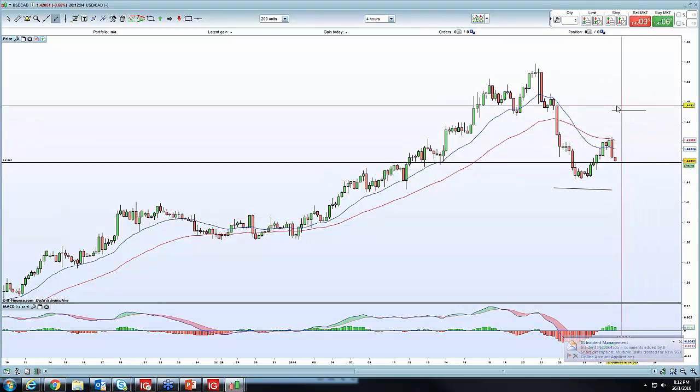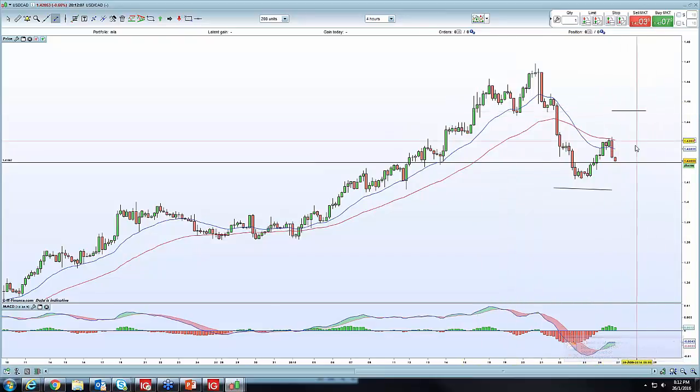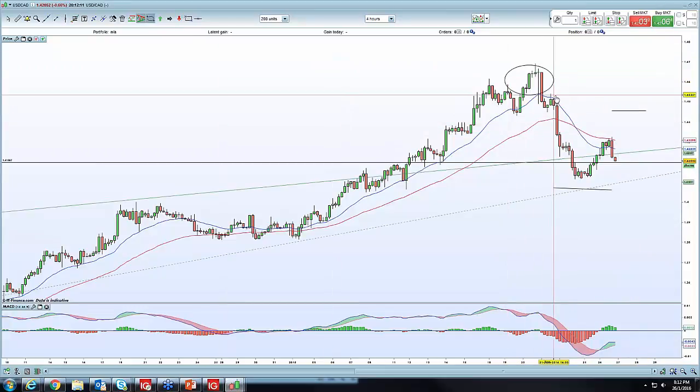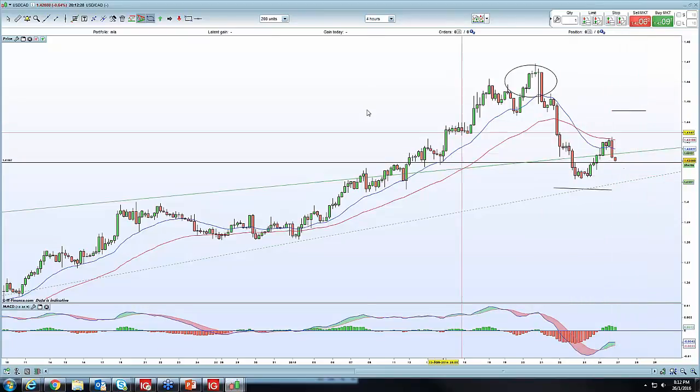Around here, the previous support turned resistance. Don't forget, on the 4-hour chart this looks to be a swing to the upside, but on the daily and weekly chart, this shows a long shadow. So if I'm going to long it, my first target will probably be at 144, because I'm not surprised if we form some kind of chart pattern there. But I like this trade plan to the upside for Dollar CAD.